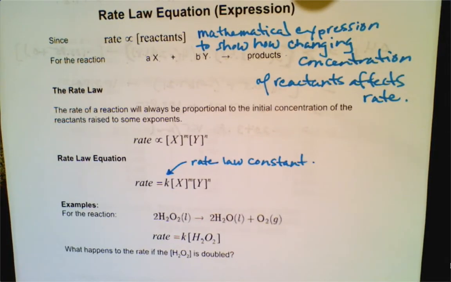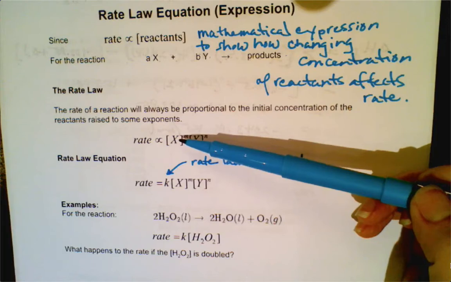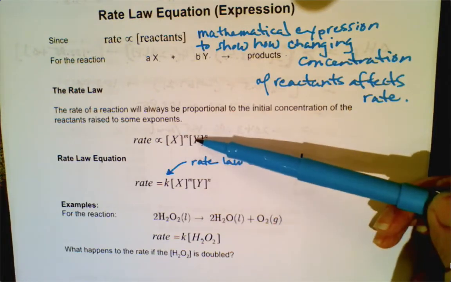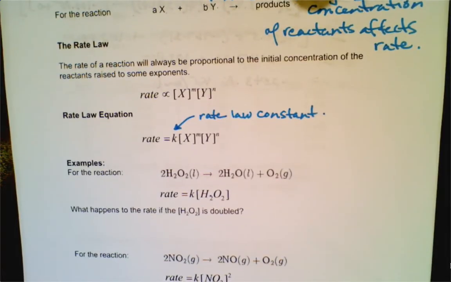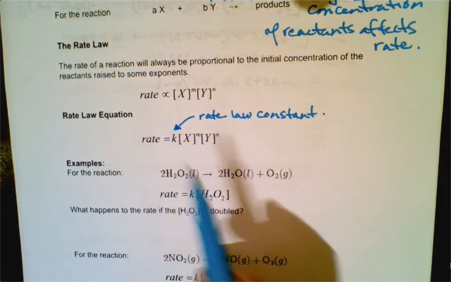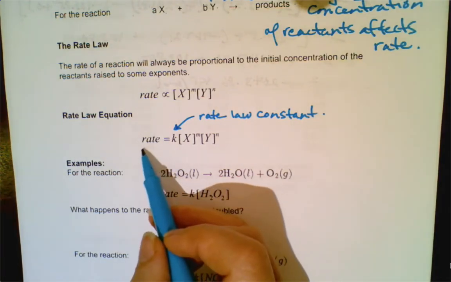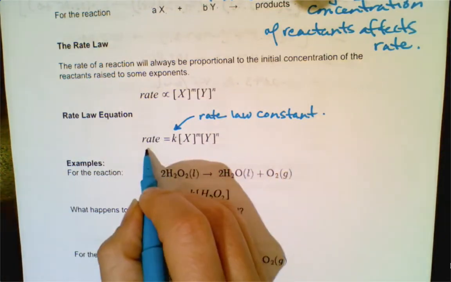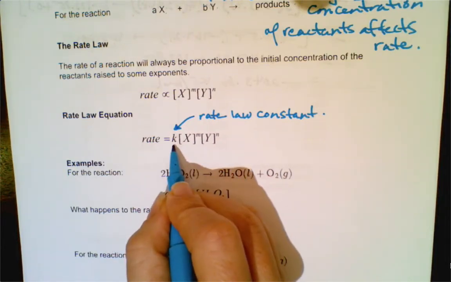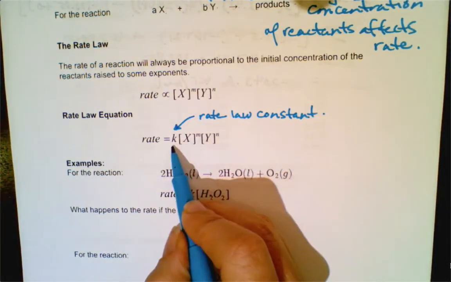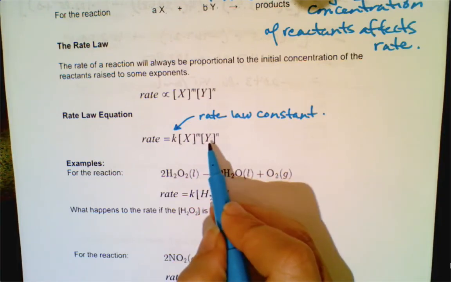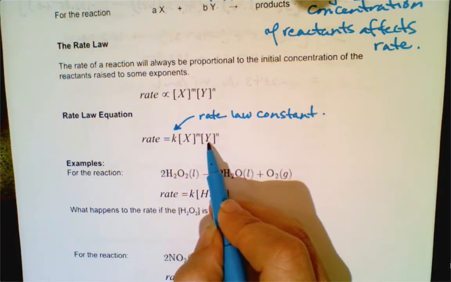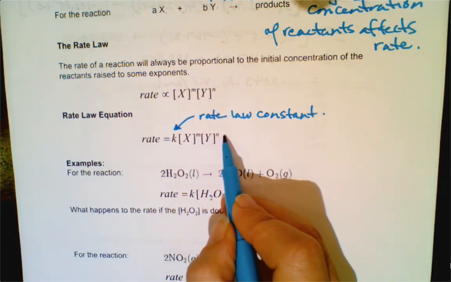So what we want to do is figure out how altering the concentration of each reactant separately will affect the rate of the overall reaction. So what you have to do is come up with a generalized rate law. Now, rate law is expressed like this, where the rate is equal to some sort of rate law constant, which we will give the letter lowercase k, times the concentration of your first reactant raised to some sort of exponent, times the concentration of your next reactant raised to another exponent, and you could even have more reactants.